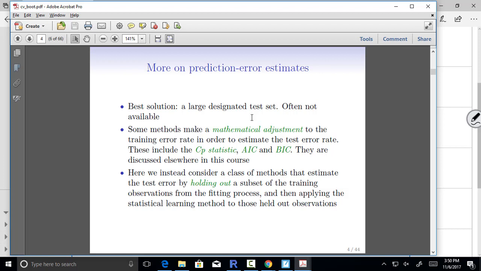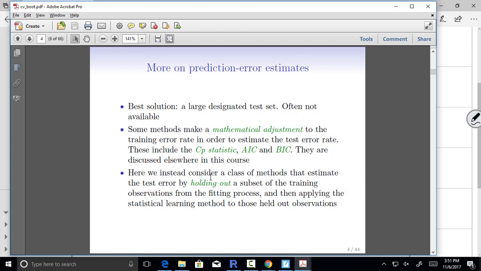Another option that we won't go into much today or in this class is to work with training error, so not a test set, just use training error, but then try to do some post hoc mathematical adjustment to the training error to adjust it to be generalizable. Things like AIC and BIC, if you've seen those in regression output, the Akaike information criterion and the Bayesian information criterion, that's what they're there for. They're a measure of model accuracy that are specifically designed to avoid the overfitting problem.